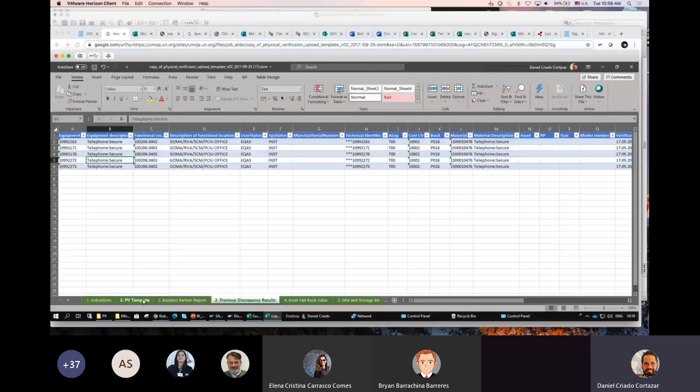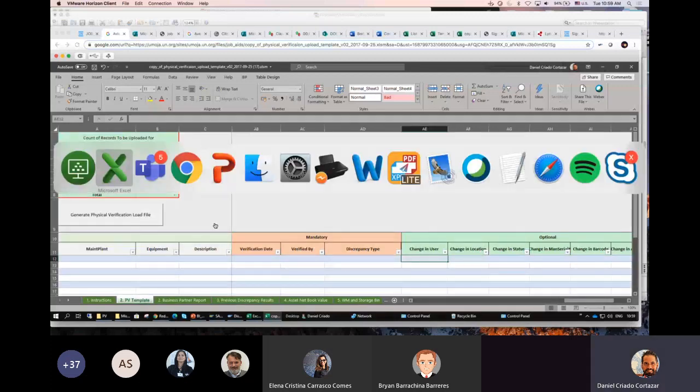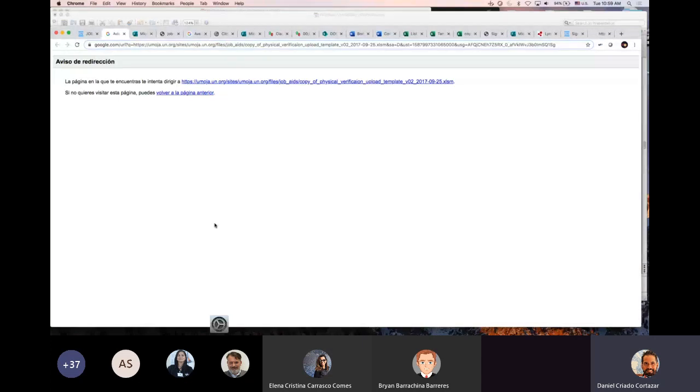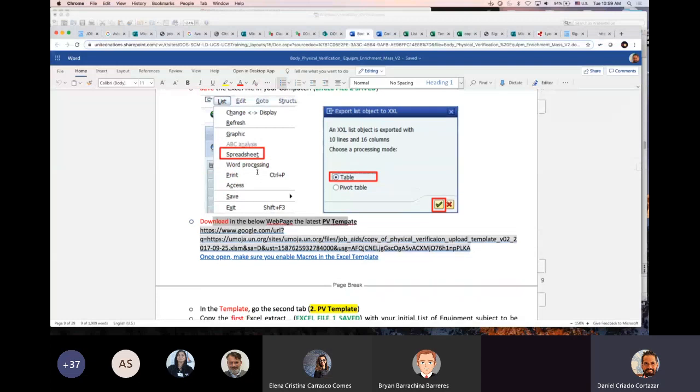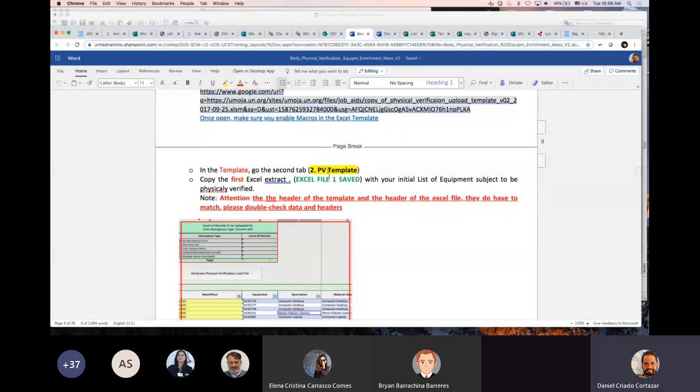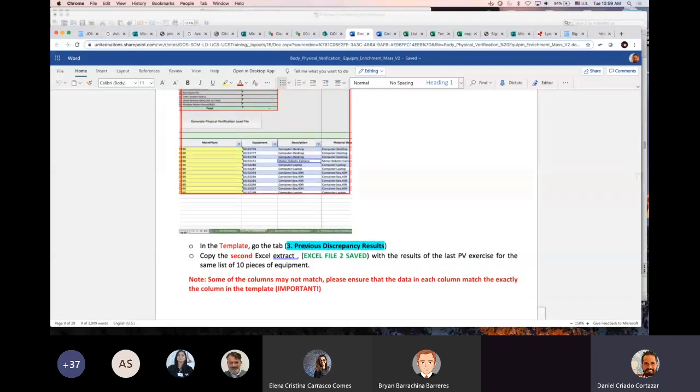Okay, now I'm going to go to the PV template, and then I'm going to copy the other list of results that I downloaded before. You see, in this case, I copied first the Excel number 2, but you have to copy the Excel number 2 in the previous discrepancy results.